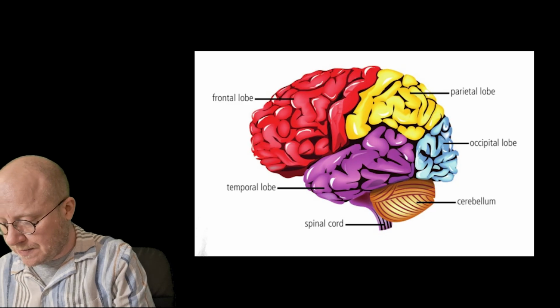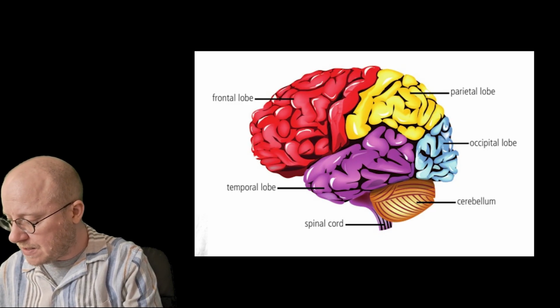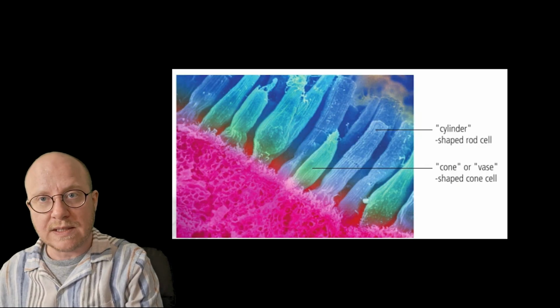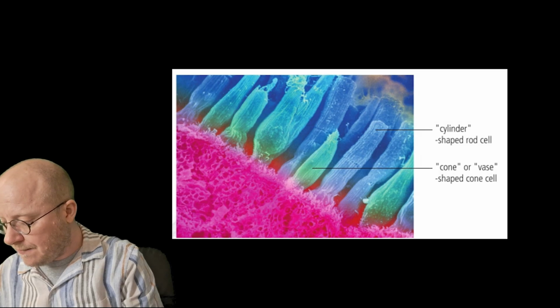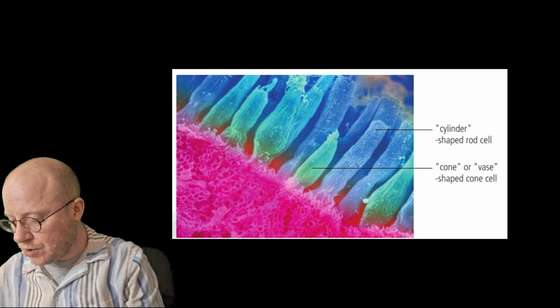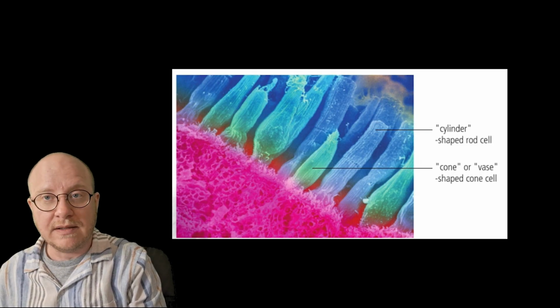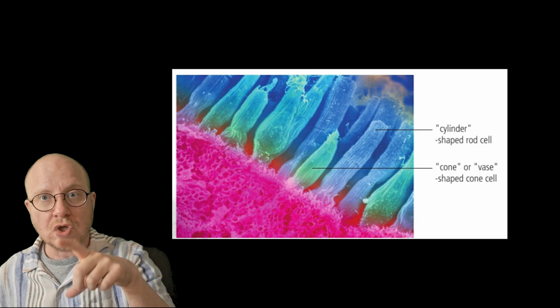In this picture, let's look at this picture. A colorized scanning electron micrograph of a small section of the retina of an eye. Ooh, this is a picture from an eye. Okay. The photoreceptors of the retina are shown. Rod cells, oh, they really look like rods. A rod, like a fishing rod. A rod is like a long cylinder.